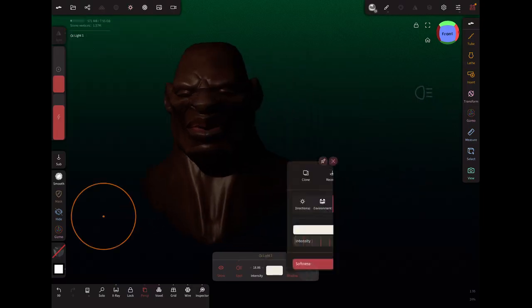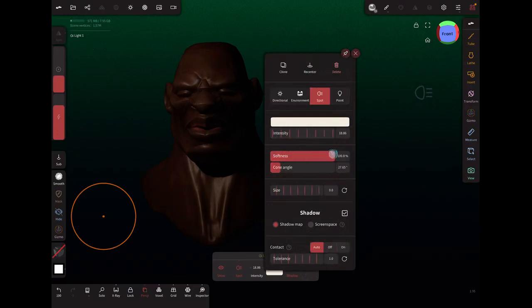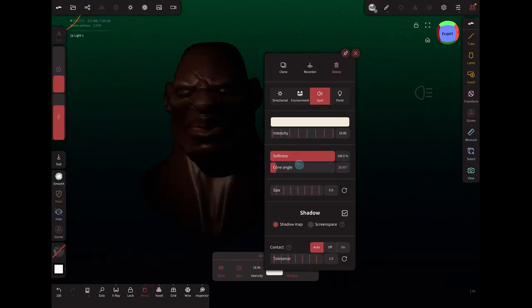So here, I was just playing with the softness to get some sort of gradation effect, because it looks a bit more interesting, and playing with the cone angle just so it's highlighting where I want it to highlight. You can even play with the size, that can sometimes affect it as well, but actually that looks better, I think. So it's darker, but it's still getting this nice highlight.